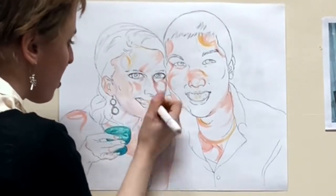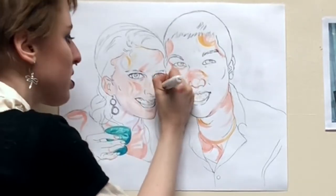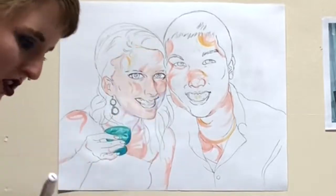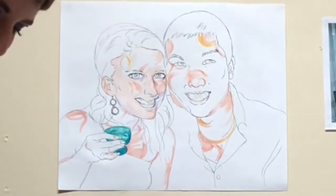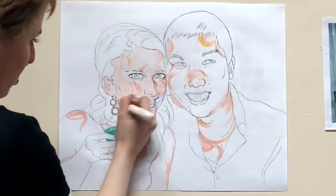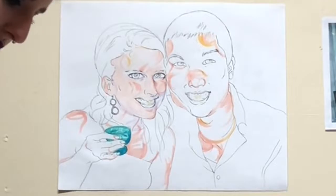And the reason for that is we actually do have many different tones in our skin that a lot of people don't notice. But if you really pay attention, you will start to notice the more subtle details of color, especially ones you wouldn't expect, like purples and blues in the shadows.